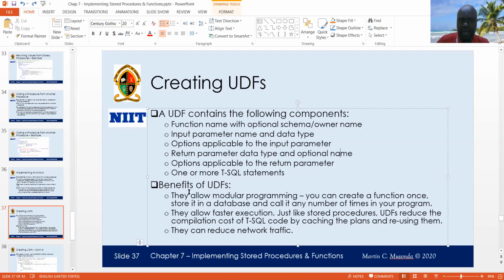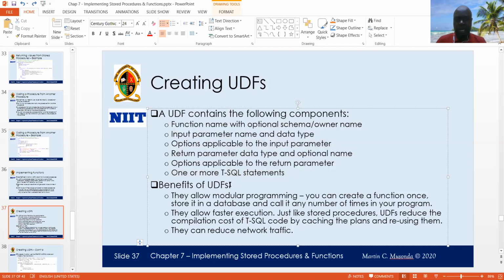And after that, you are going to have a set of Transact-SQL statements which are going to be the programming logic for your function. Is it calculating a value? Is it retrieving values from a table using a select statement, and so on? Those are going to be included in the function. So in a function, you can have some of these or all of them.